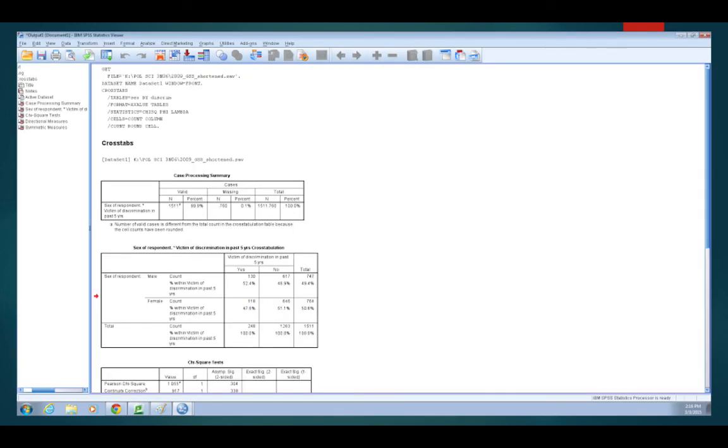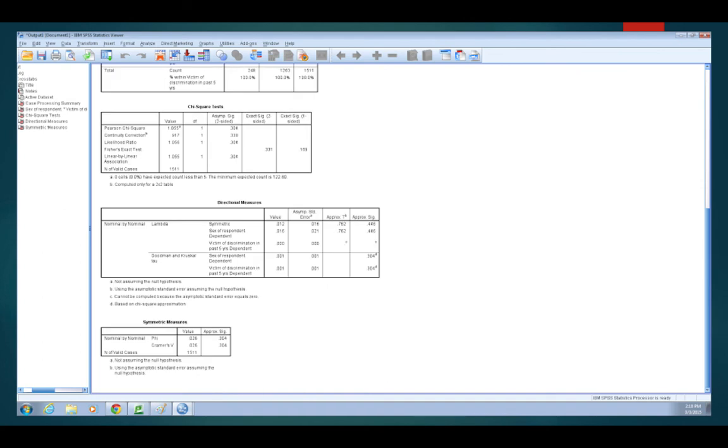Once our statistics have been produced, we can see looking at our table that the conditional distributions are pretty evenly distributed, and so we can't gather much from just looking at our table. Looking at our chi-square chart, our asymptotic significance two-sided value is 0.324, and therefore we can conclude that there is no statistical significance, as this value is much higher than 0.05. We failed to reject the null hypothesis. Further looking at the phi and Cramer's V value, to reiterate this, we have received values of 0.026. Because this number is extremely close to 0, we can conclude that there is a very, very weak association between gender and victim of discrimination.